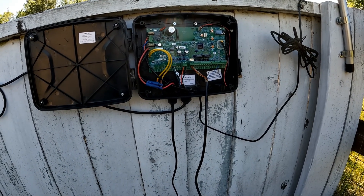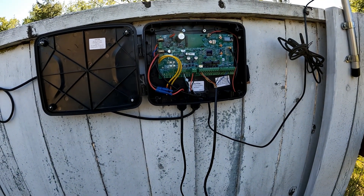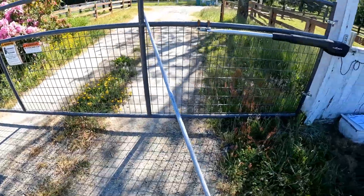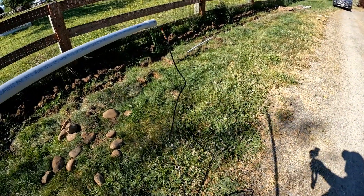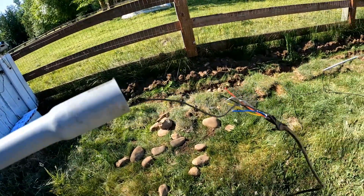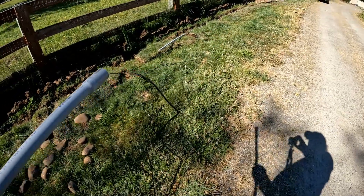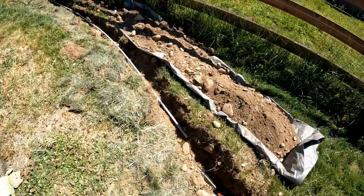That worked! If you can interpret the instructions correctly it would have worked the first time. I'm going to disconnect everything, turn it off, run the conduit through, and give it another test. Then I'll fill in the trench and we should be good to go. Small tip: I tried to push the stiff sensor wire through the conduit but it was getting stuck about three-quarters of the way. So I just taped some bailing wire to it — something stiffer — and pulled it through, being careful not to damage the cables.